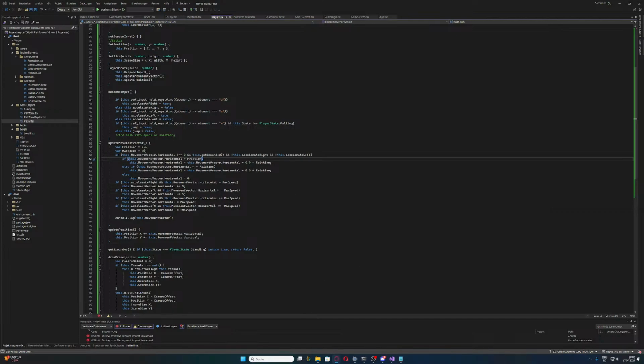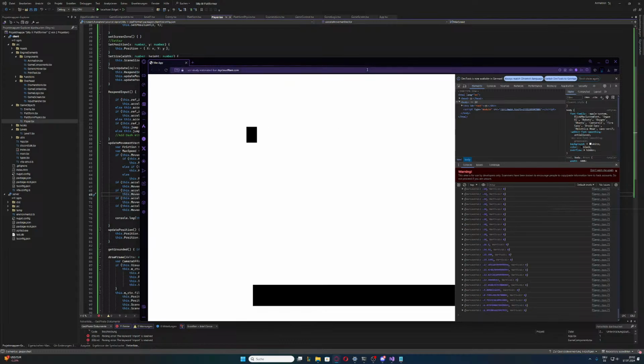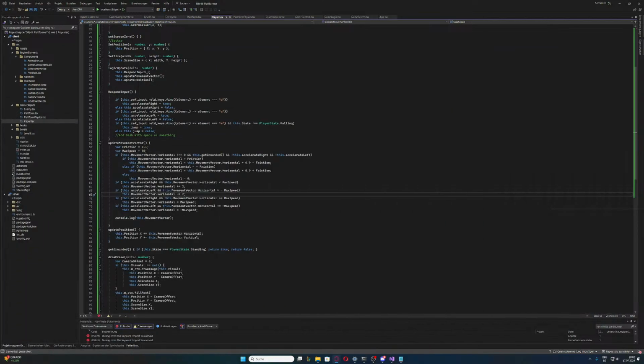So friction is working. Max speed 30 looks pretty decent actually. The acceleration may be a bit too much right now. Let's go with 2 for a moment and see how that feels. Yeah, that feels actually really good. So if I go here, you can see it slides for a bit and you can actually stop on a dime with that now. Yeah, I think this is good for what I want.